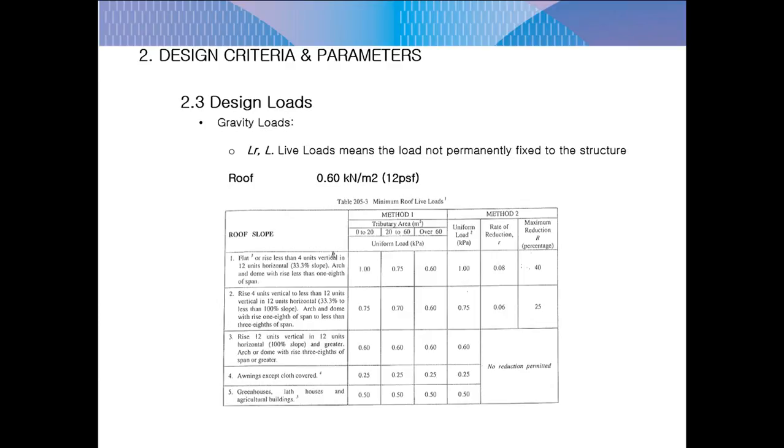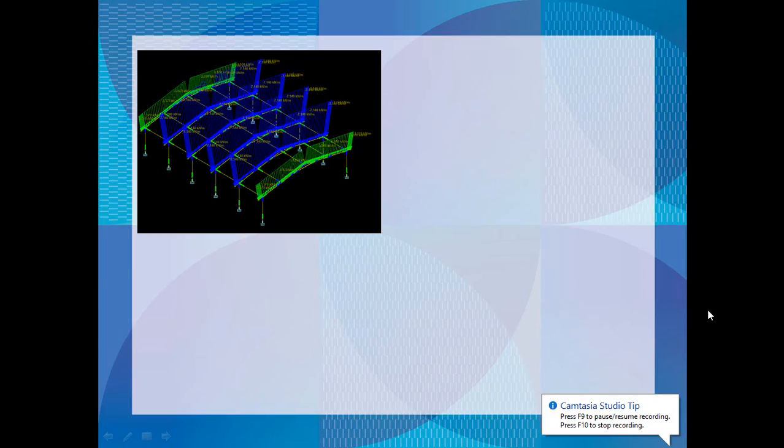For the roof live load, since the tributary area per rafter is more than 60 meters square and the slope of the roof is around 10 degrees, I was able to use a reduced value. In my previous design method, I used to divide the pressure by the tributary width of the purlins or the rafter and apply it manually. I would apply manually half the tributary width and the full tributary width on this area.